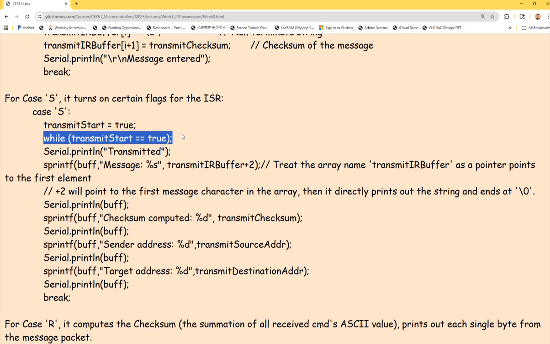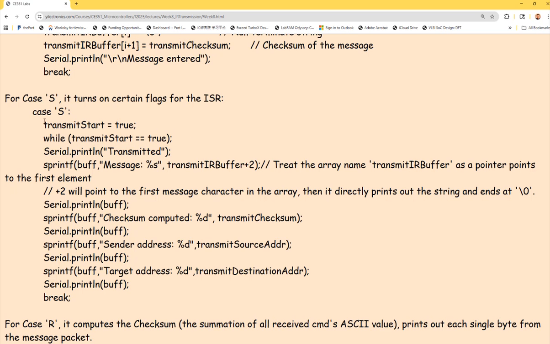So it's waiting there. In your ISR, you can imagine the ISR is always on. It keeps going to the ISR, and it checks the flag. Whenever the flag is true, it will start going through all the states, right? From the first state, the idle, to the very last state, and in the very last state, you're going to turn off that flag. So this is waiting here for everything to get transmitted. This won't be satisfied anymore, and it jumps out from it.